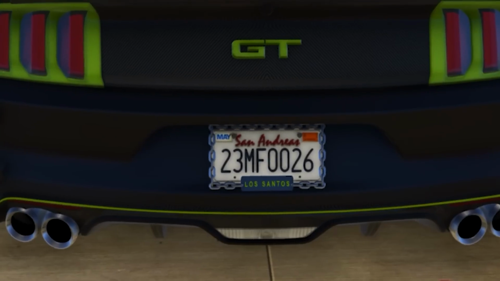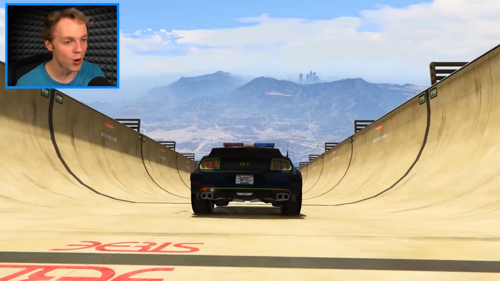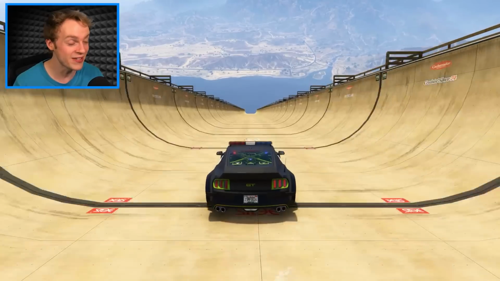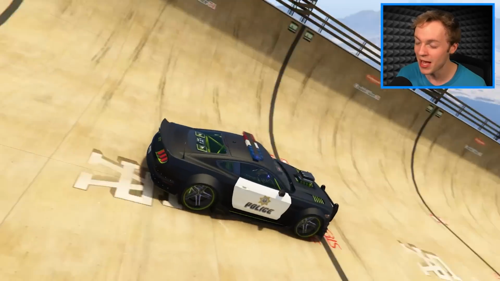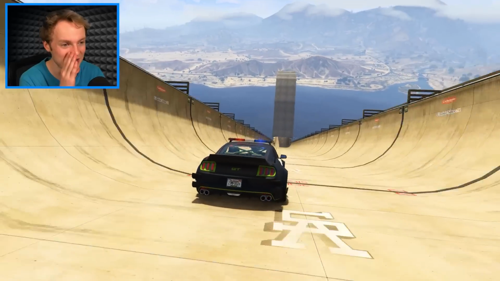There's even a chain around the number plate, which says Los Santos at the bottom. There's lights at the bottom above both of those exhaust pipes. There's quad exhaust at both sides. Even the bumper lights at the back also flash. Everything about this just tells me it's a police car. And here comes the loop-the-loop. Are you ready to see how it does?